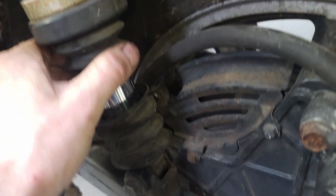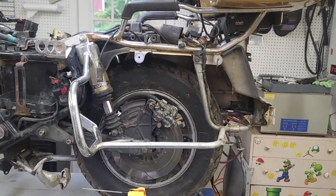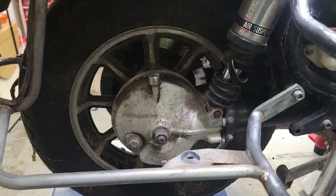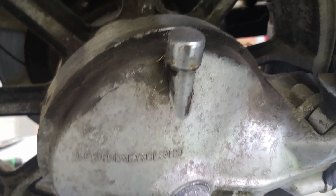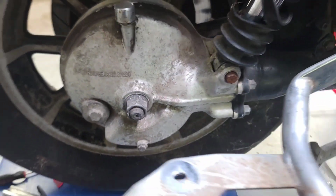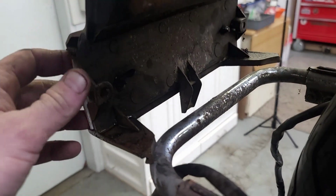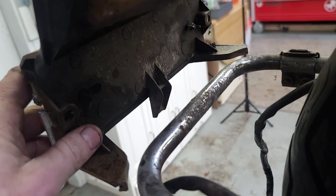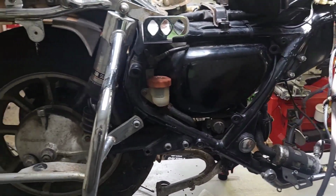Pretty well wasted. There's one side. Let me get the other side off. And bag number 2 is off. So I guess next thing, let's get it down and washed off.